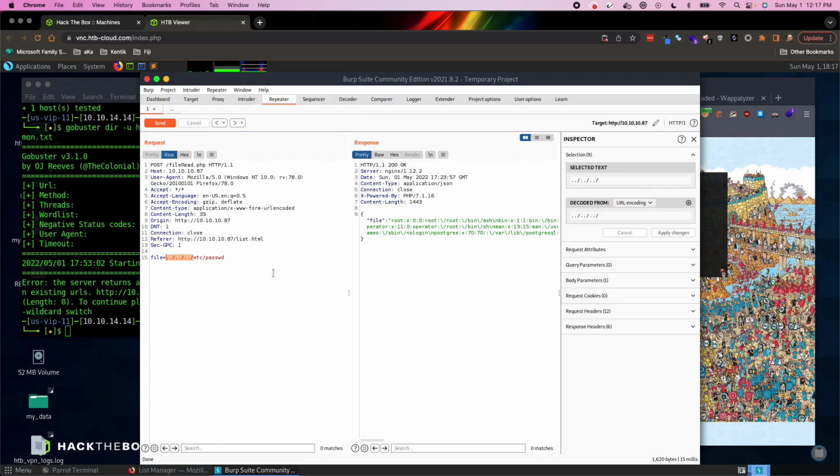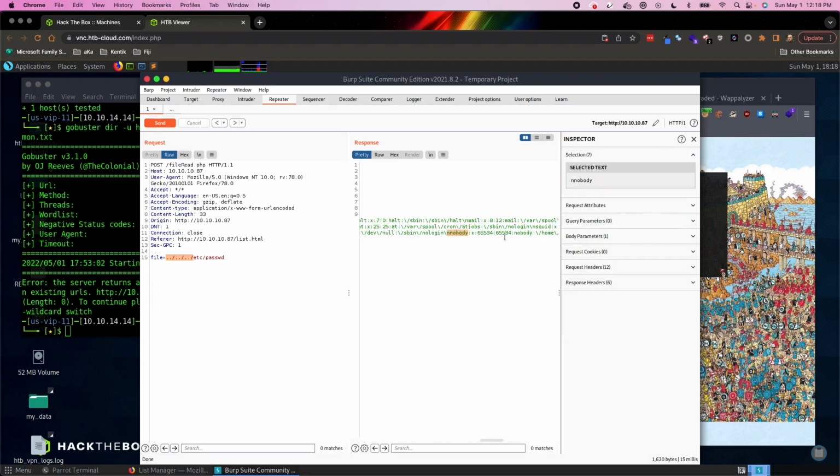Burp is a fantastic tool for identifying vulnerabilities such as this, things that would be very difficult to do using many automated tools. So if we're able to read something like an etc password file where we can see a user with a home directory, let's go back to, so we had guessed and nobody appears to be a user with a home nobody.